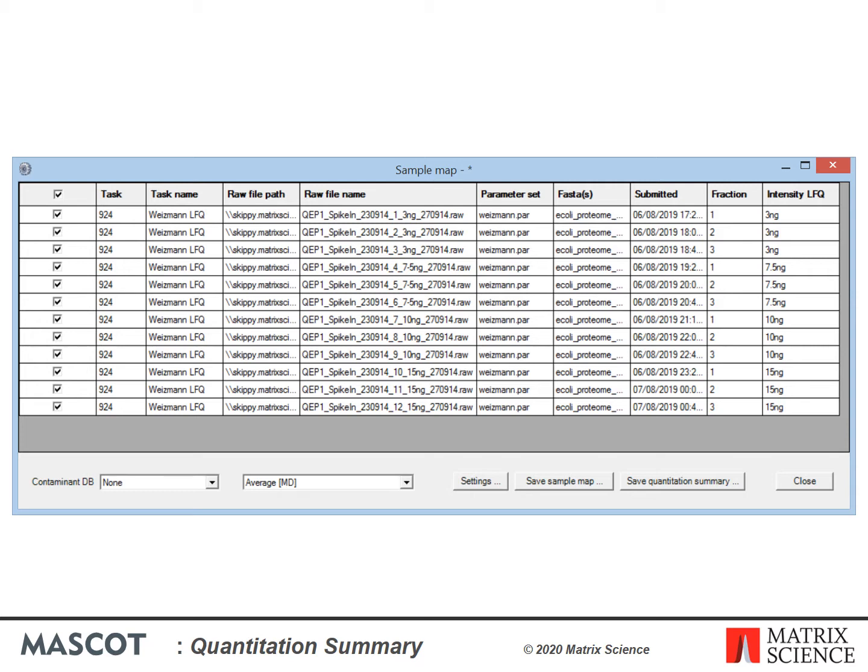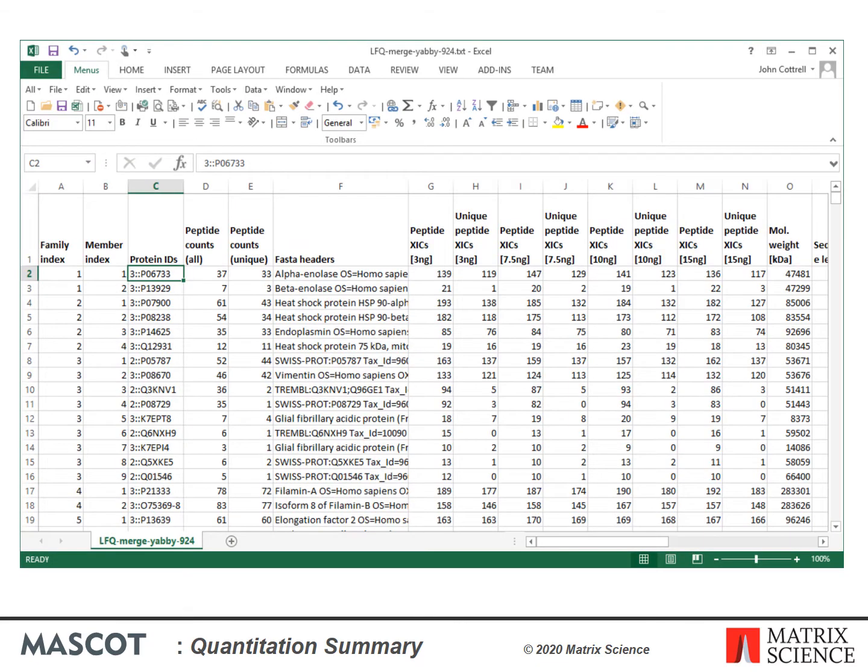In this case, we just need to complete the 2 right-hand columns. Thirdly, choose Save Quantitation Summary. Daemon creates and saves the quantitation summary, a tab-delimited text file, which is the input file for further statistical analysis.